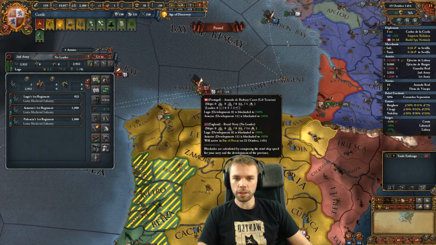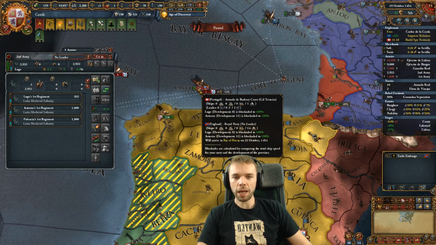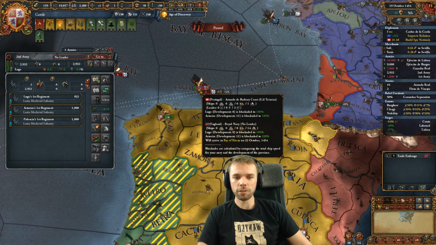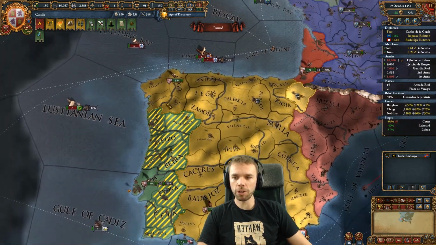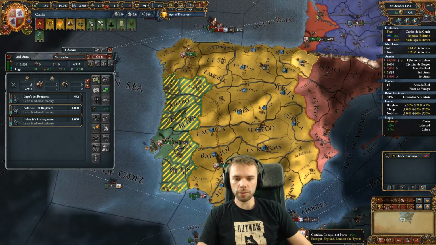English ships. Transports, but no troops on it. You see that? There would be a hash sign next to the transports and then a number if there were any troops on the boats. So we know they're not.